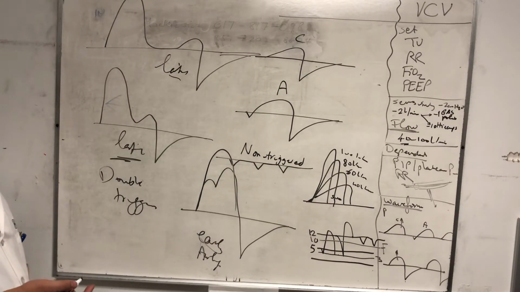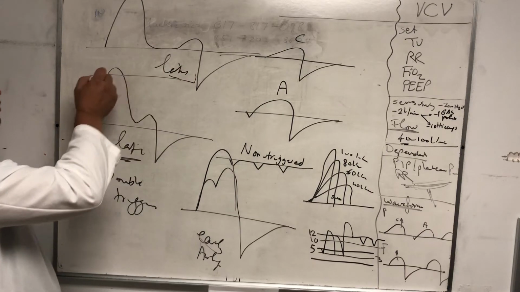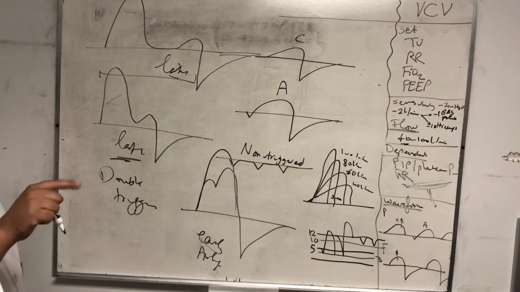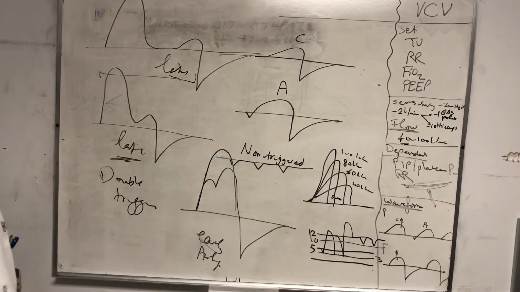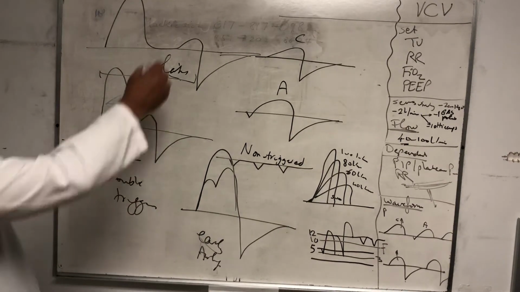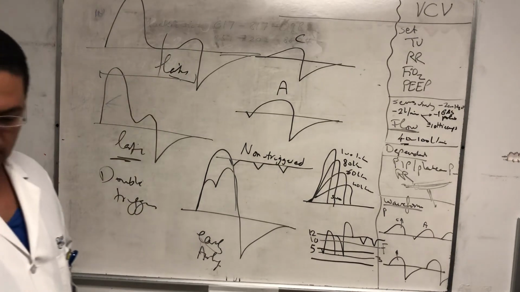And very discoordinated with the vent, it becomes a vicious circle. And the vent actually counts these two as one. So if you count the vent's respiratory rate, it's going to be one. So obviously, what you need to do is see if you need that I time for oxygenation or something, and if so, paralyze the patient. If you don't need the I time, cut the I time, right?